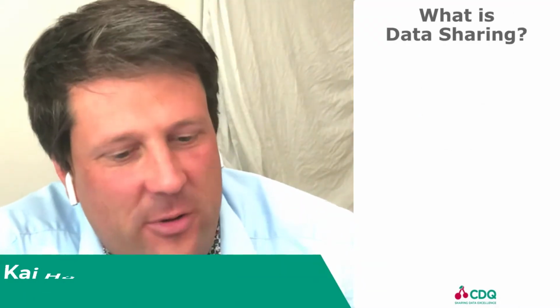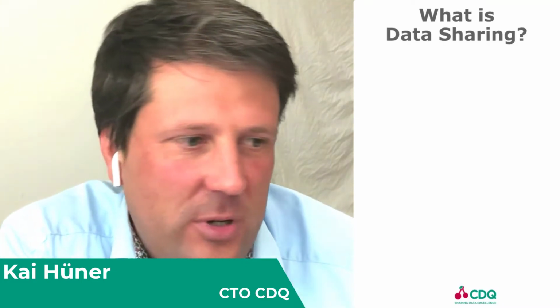Kai, why don't you take us through what you mean by data sharing over at CDQ? Regarding the data sharing, as you said, it's not so much about the columns. It's also about the columns, also about, for example, data quality KPIs and stuff. But it's more, as you said, about the rows. And what we try to tackle with the data sharing, how we implement it, is shown on this slide. You have very many changes over the world, like changing addresses, changing legal forms, new tax numbers, changing tax numbers, mergers, acquisitions. Companies go out of business, you have insolvencies, and so on. So many of these events, so to say, happen all the time, all over the world, as shown here.